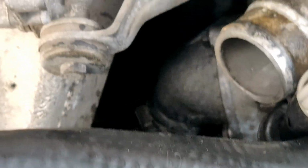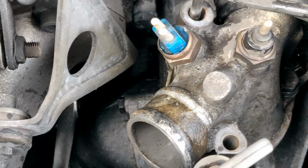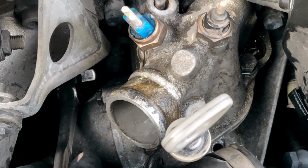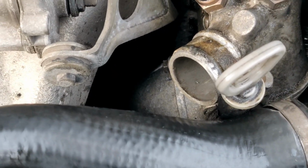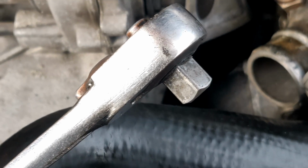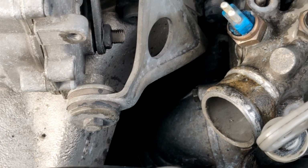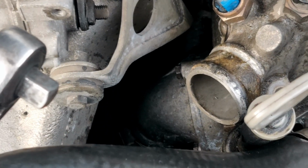The problem is the alternator is all up in the way, so you need to get your wrench in here sideways, and if it's too far to the left, you go into the alternator. If it's too short, you can't get it. So I'm hoping that I can get it, but if not, I'm gonna have to maybe do this another day. I really want to try to do this without taking the alternator off. I hope it's not the only way. So let me just see what happens. If this works, we'll get back to you.